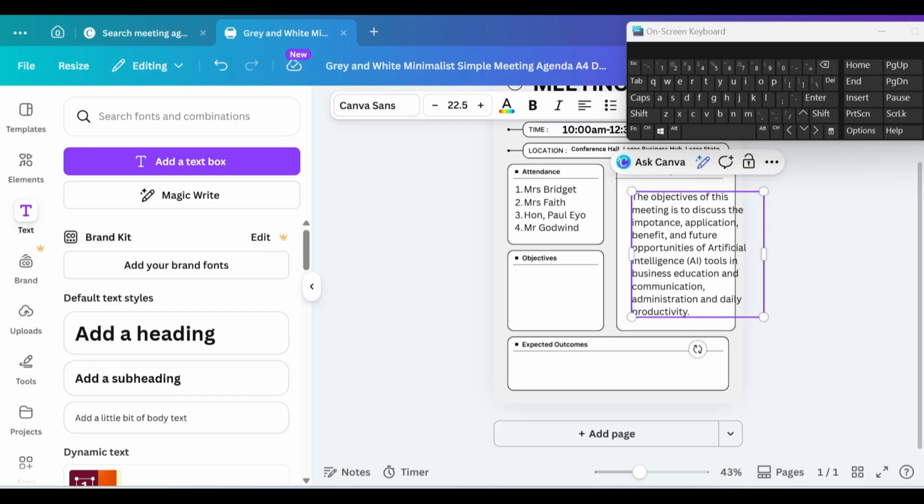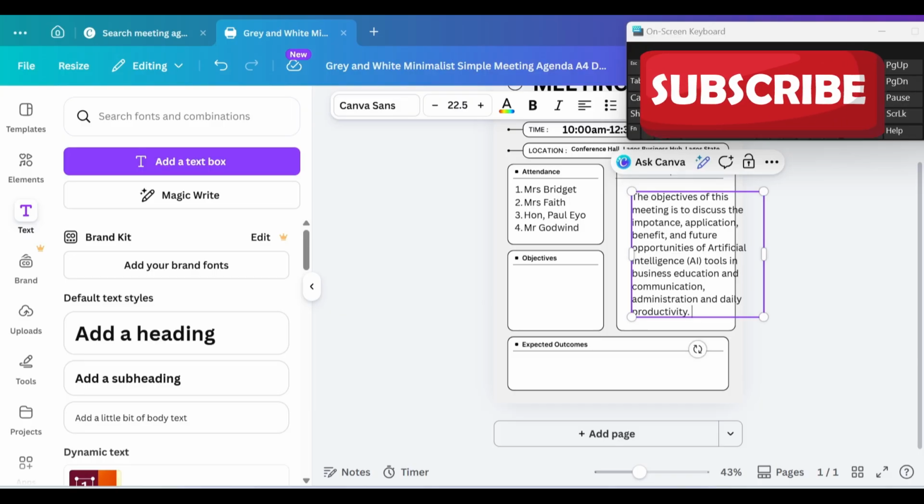Okay. The meeting will also focus on creating awareness about modern AI solutions and how individuals and organizations can effectively adopt them.